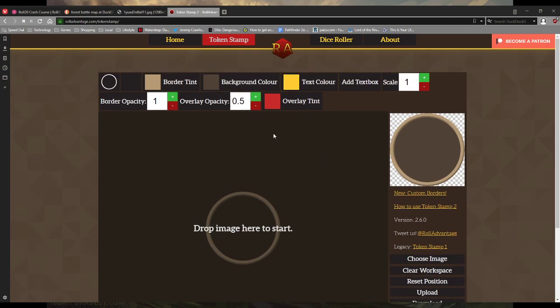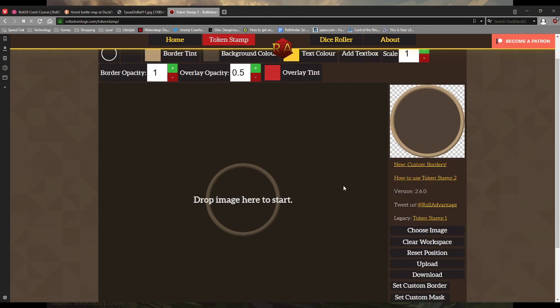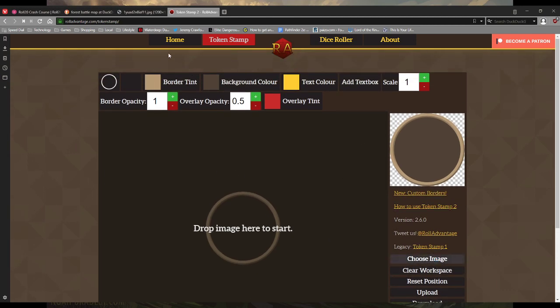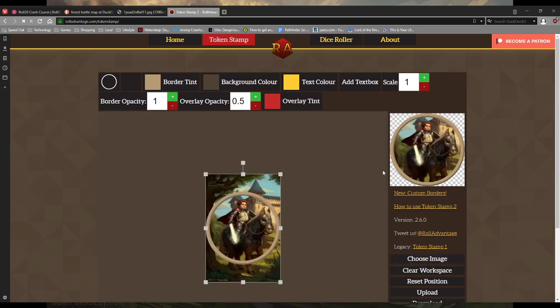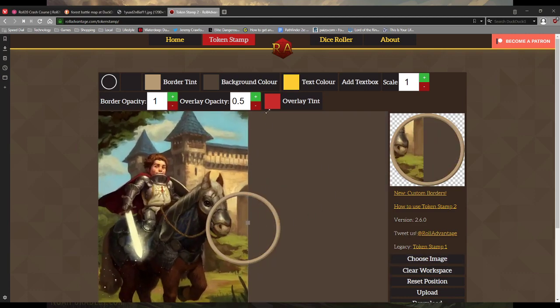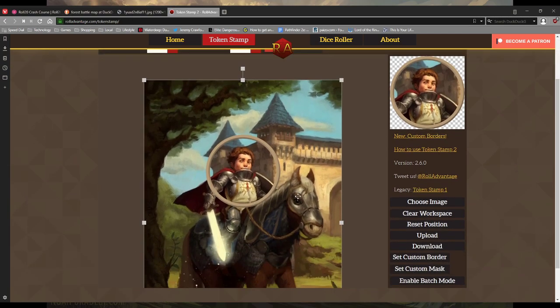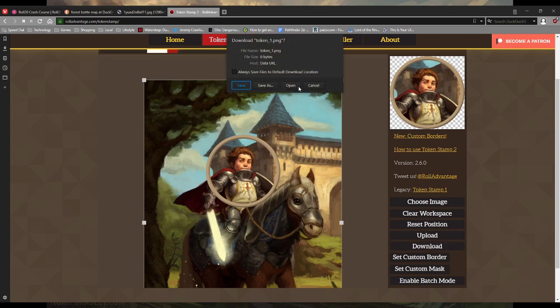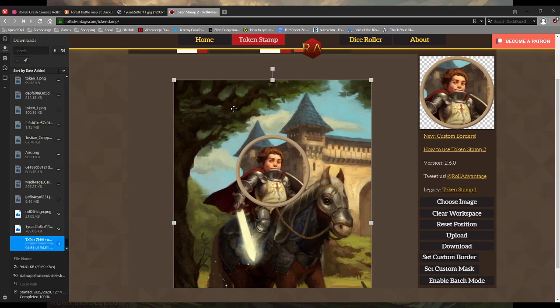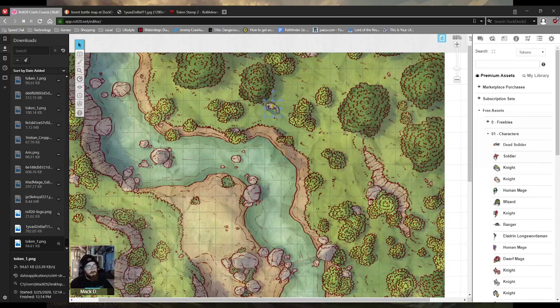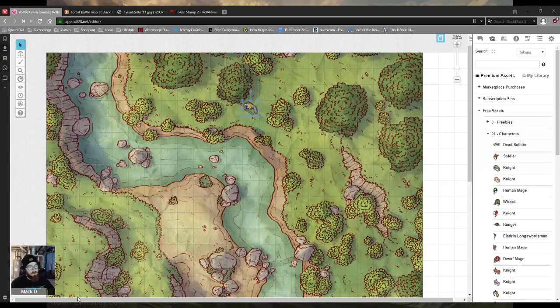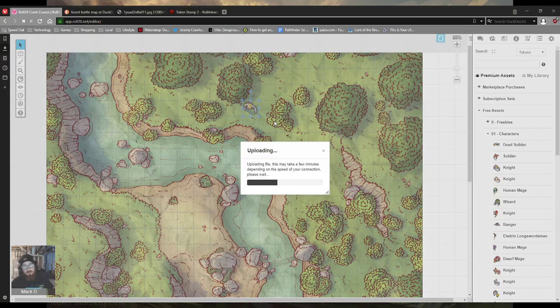And this is what it looks like. So let's say I think I might have an image. So if you just want a token, you're going to choose an image. Oh, I have some here from Pathfinder and stuff. I'm going to use this guy that I found, this halfling. And so you just want to make it big. You line it up with the circle. Done. And when you want the token, you just click download over here, save as, and then throw it on your desktop or whatever file you wish. Once you have it saved, then you click and drag it over just like you did the map, and then you have your token.